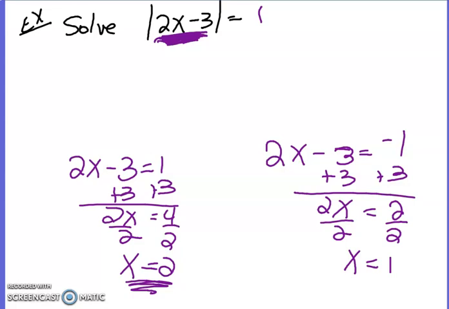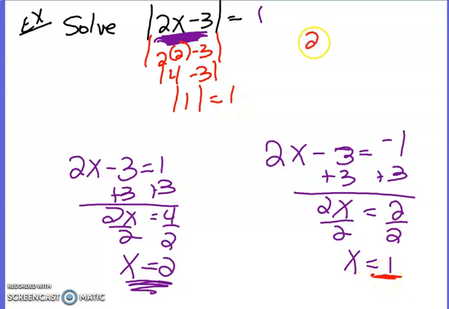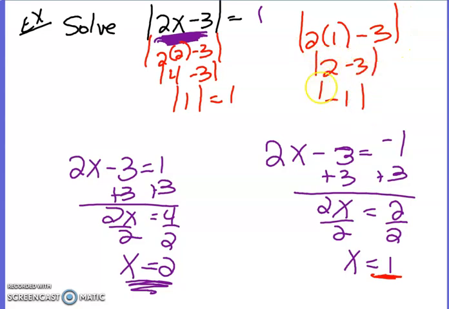And if we actually check this problem, so x equals 2. If we put 2 inside of here, that's 4 minus 3, which is 1. The absolute value of 1 is 1. So let's check 1 right here. If we put 2 times 1 inside the absolute value, that's 2 minus 3, and that's -1. Well, the absolute value of -1 is +1. So this checks and this checks. You can always plug them in to see if they actually do work.